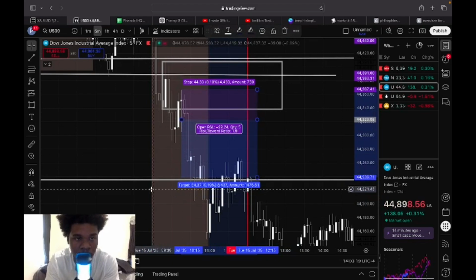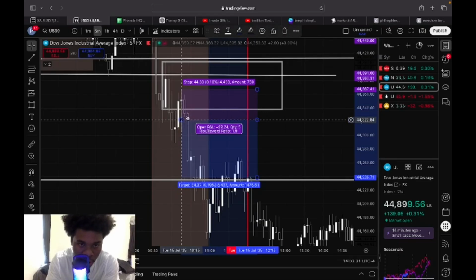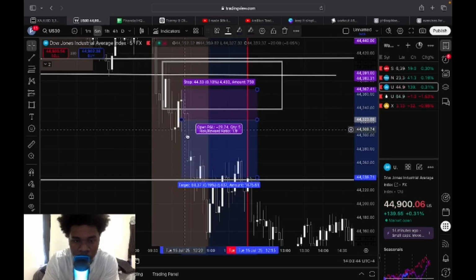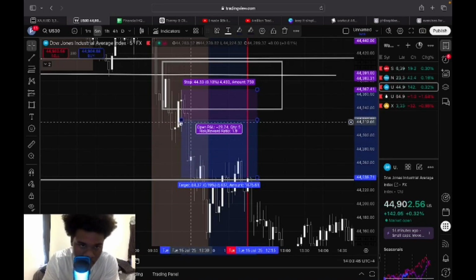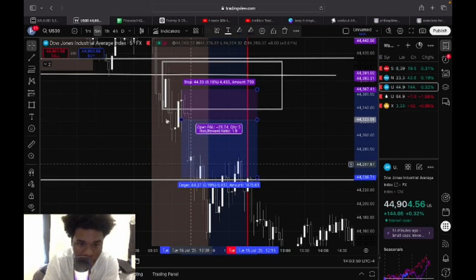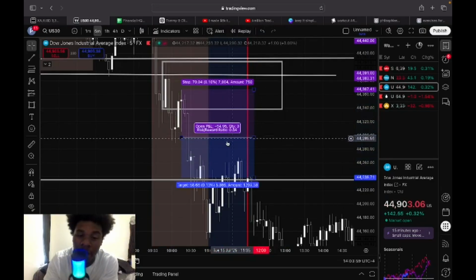These lows, I'm going to explain that to you, but for right now, I want to show you guys where I made a mistake. Once this candle broke, price went below this candle. I tried to get in, but price shot down so fast, I had to recalculate my position. And in the mix of me recalculating my position, price just kept dumping down. So I'm like, okay, I gotta try to wait for a pullback or something. And you can see we really never got that pullback. I ended up getting in at like 7,000. I had to go for a negative risk to reward.